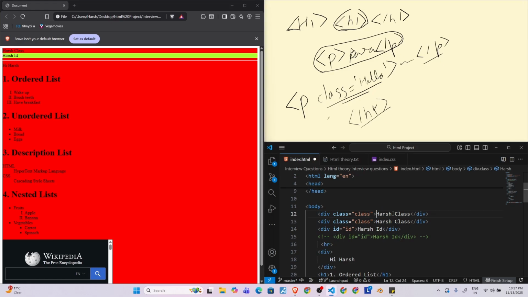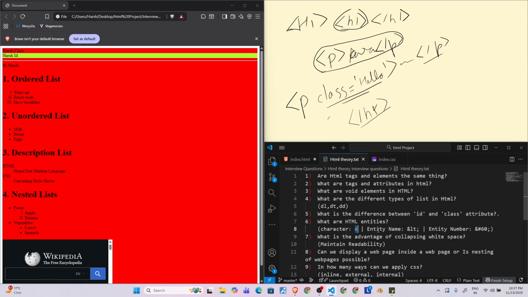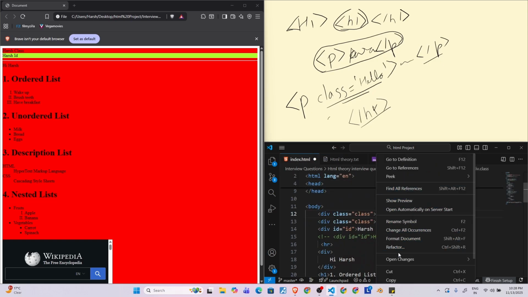So for displaying this, we have different combinations of text, like the entity name. If we enter this, let me paste it over here.